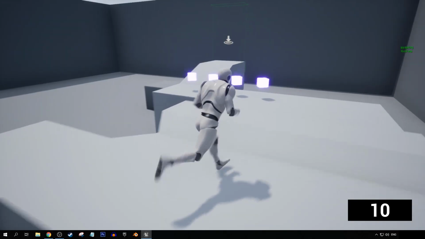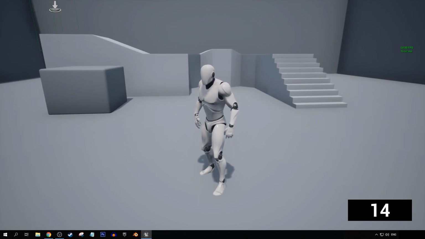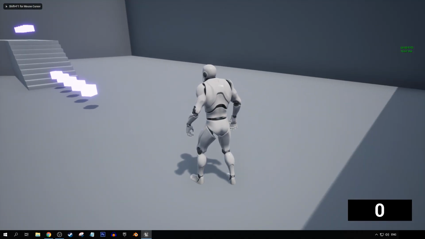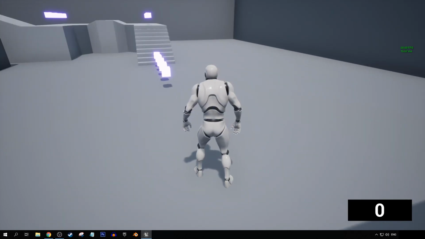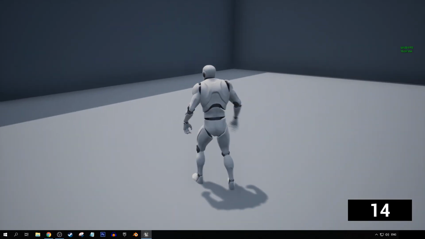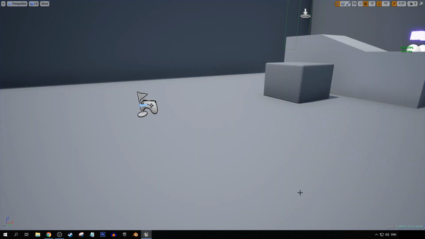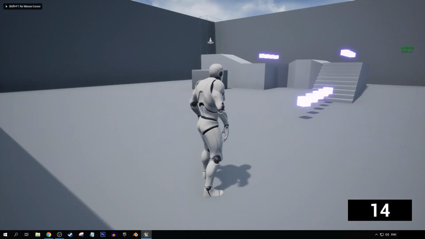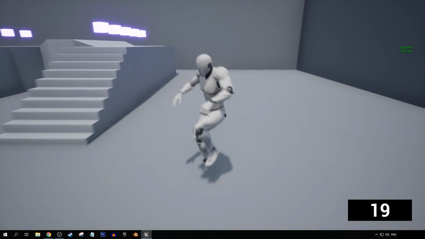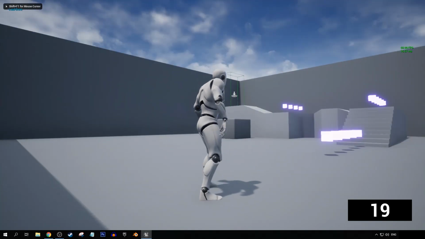As we're collecting these, the number obviously goes up. But then what if I don't press the 1 key and we just escape and come back? Nothing's happened, it's still at 0, and we don't want that. We want it to actually save our progress as we go along. So I'm going to collect these again, and press 1. In the top left it's just said saved. That's cool, let's escape out of that and press Alt P. So now we've gone back into the game again, started up again, and we are at 14. So what if I collect just these 5, 19, press the 1 key to save, come back, it says 19.